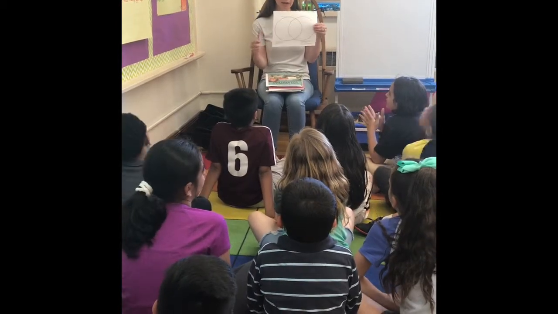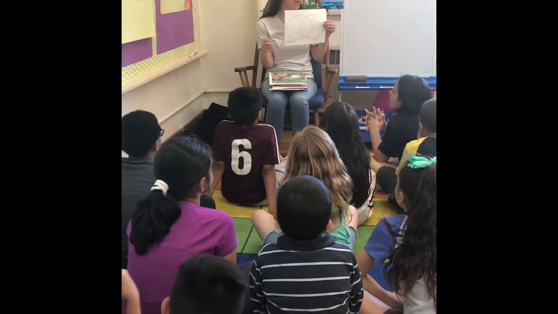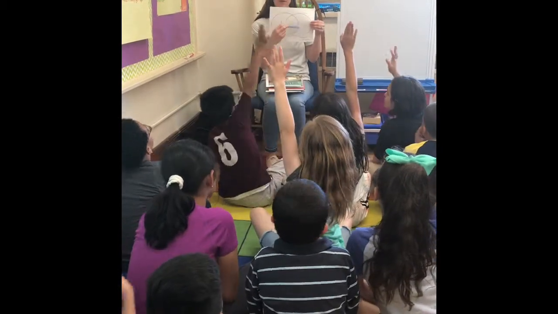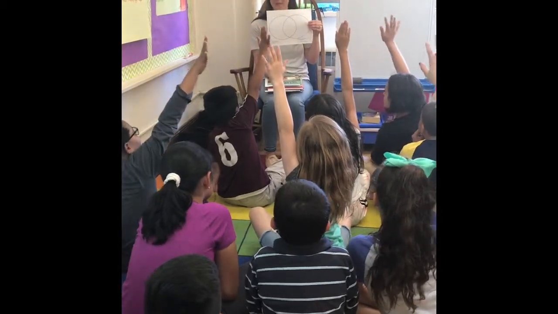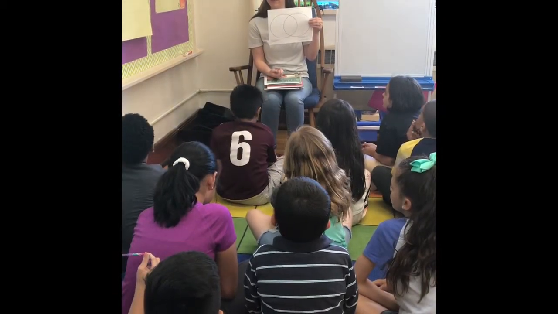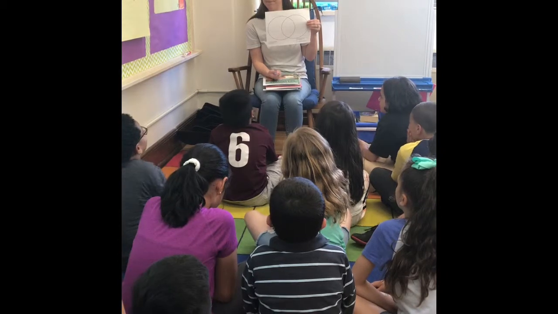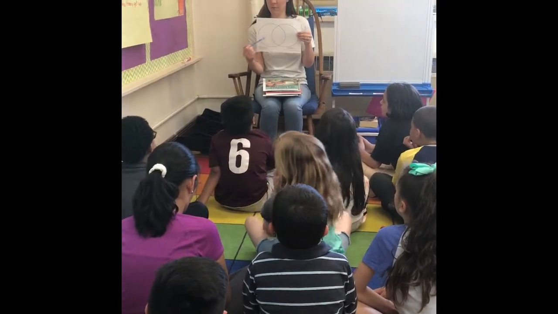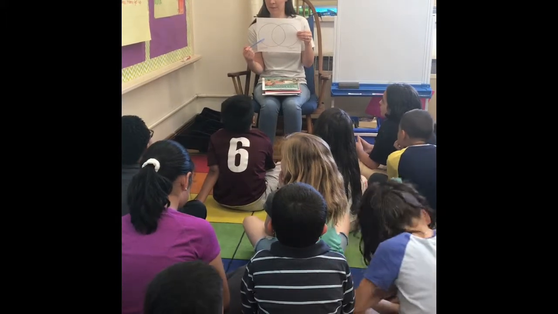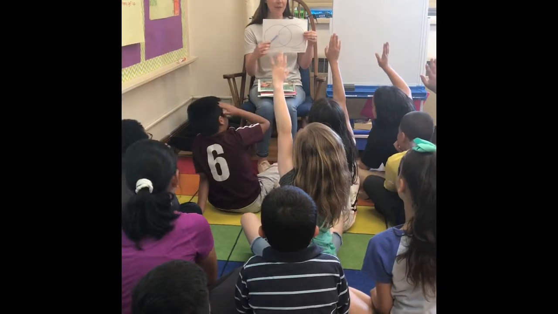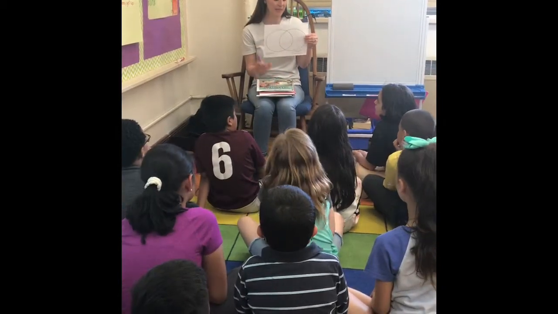Okay, so when we use a Venn diagram, we see there are two circles that overlap. What information goes in the outside circles? Kevin? Something on one side of the circle, or something on the other, like contrasting how they're different. Yes, very good. So then what would go in the middle where they overlap, Aiden? How about the same? How they're the same. Good.